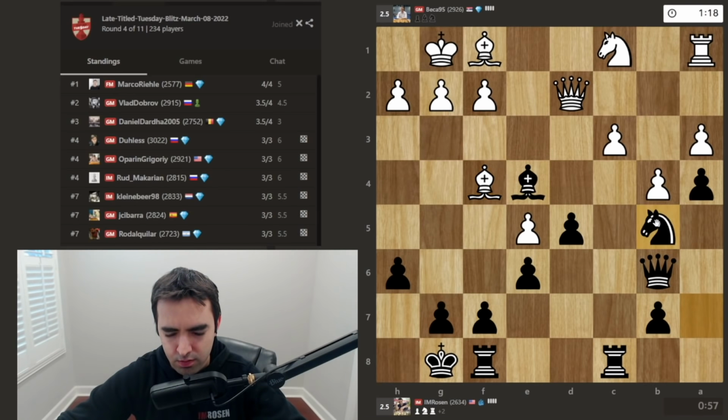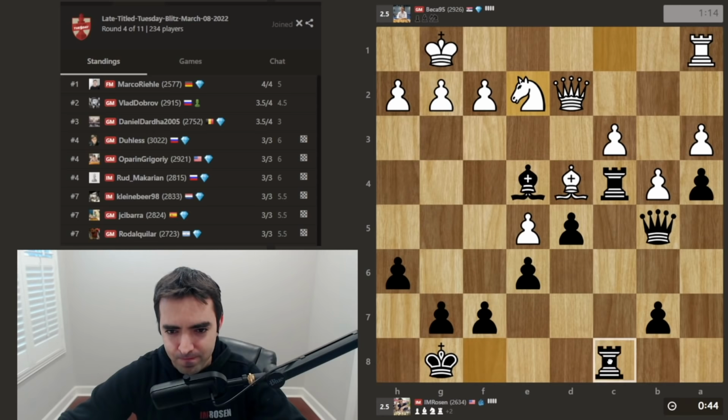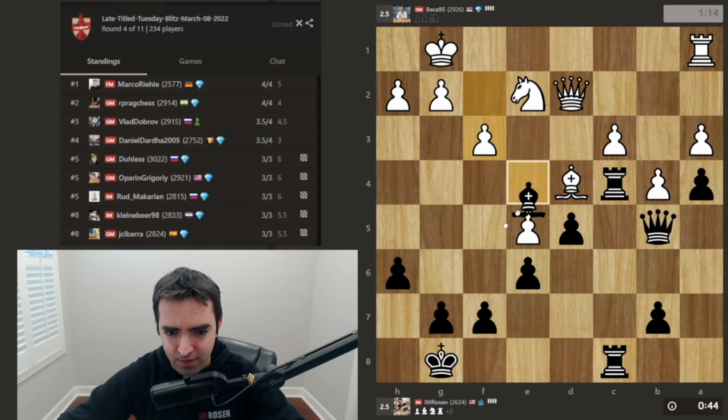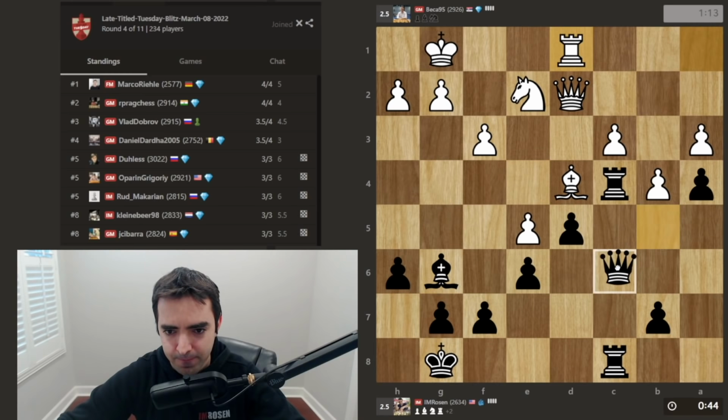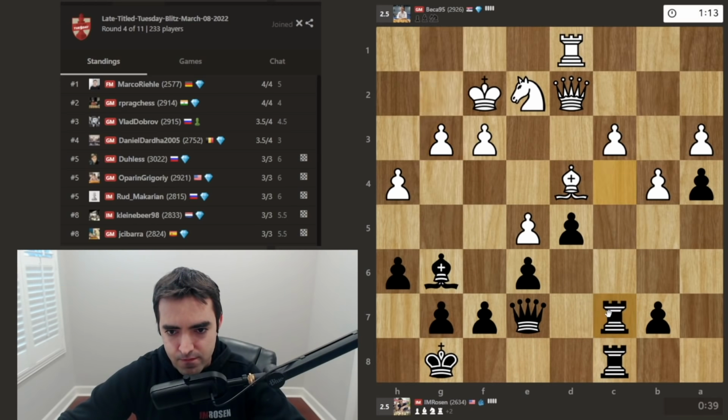Okay. I don't think I'm scared of the sacks. Bishop c5. Not played. Interesting. F6. Rook c4. I might end up sacking back. I'm not sure what my plan is.